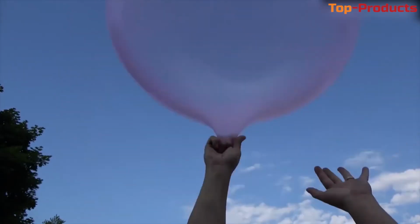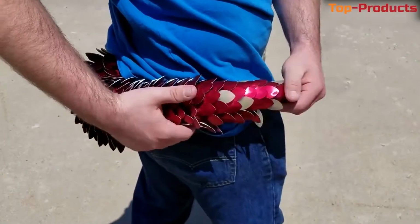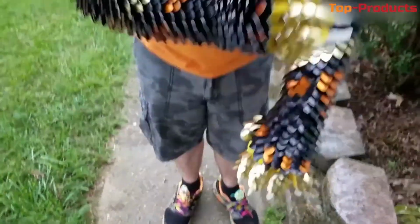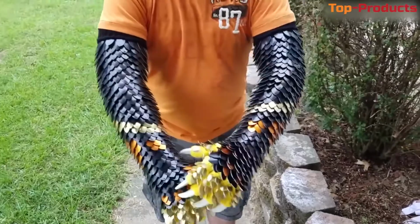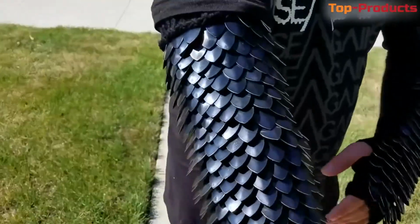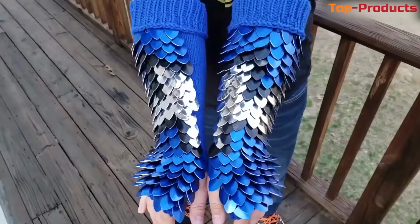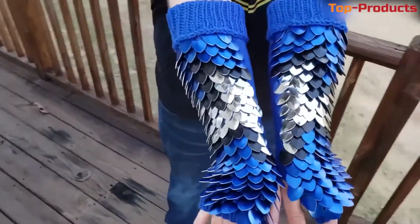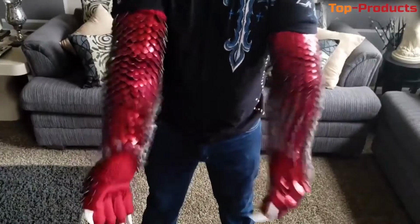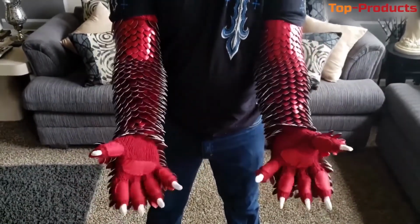about its existence. Remember, I showed you scaly pillows on which you can stick and draw for hours. So, this is another unusual product, scaly sequin gloves. There are also ponytails. Of course, it does not carry much utility, but it looks insanely beautiful. The bottom line is that one side of the glove is completely covered with sequins, and the other just with a cloth. The sides of the sequins are usually of the same color, but starting to move them, we find ourselves in a different color.